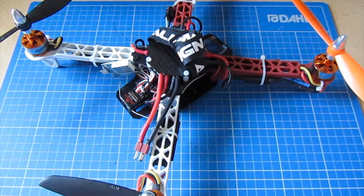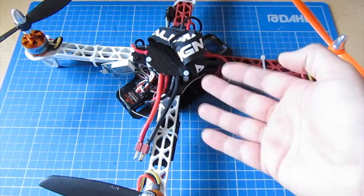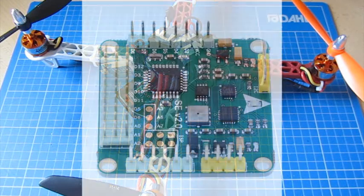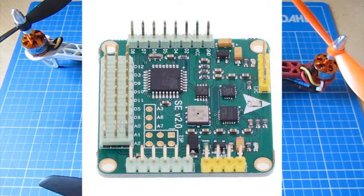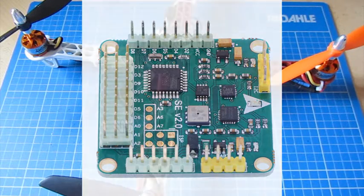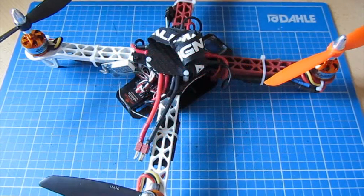So what I was going to do was go through the MultiWii board. One of the things that I found when I was trying to figure out how to configure this is that there are no real clear instructions of how you do it. There's lots of people showing these boards flying, but in terms of how you configure them, what you have to do, the bits that you need, the programs that you have to run, it isn't a simple ABC. So I've put this video together to show you how I've got this quad flying well, so that you don't have to go through the same amount of trial and error that I did.